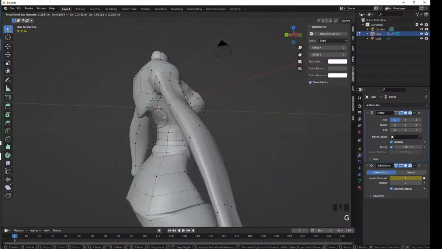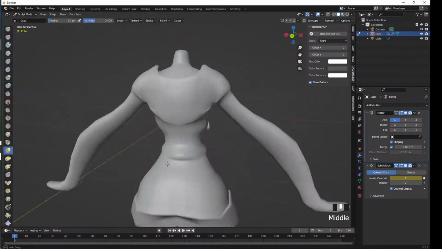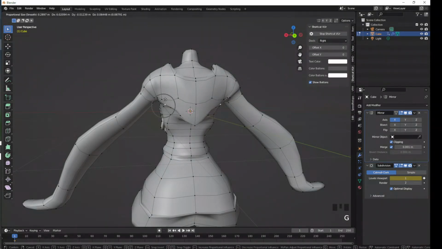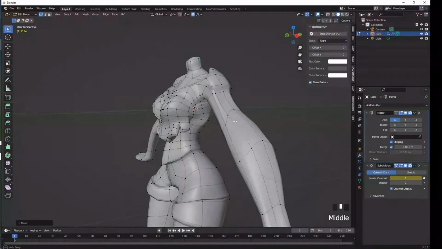It was a small tool, free, open source. In fact, it was so good, a company bought it, and the company is called ZBrush. ZBrush sells its tool for $700, I think. It's very expensive.